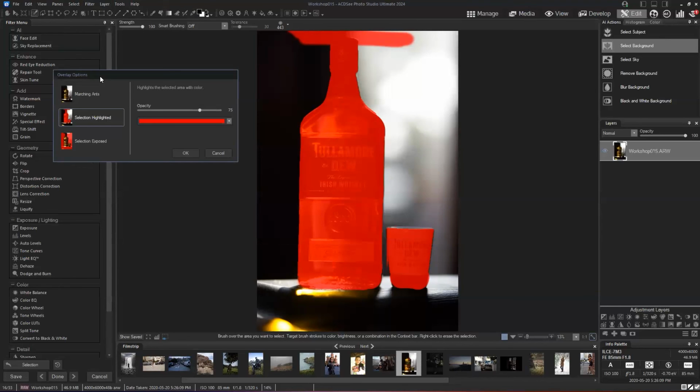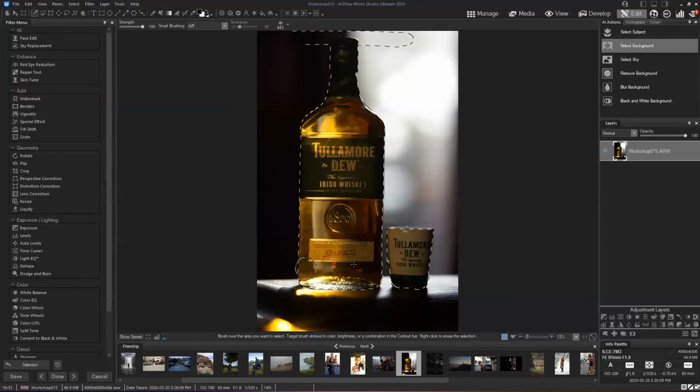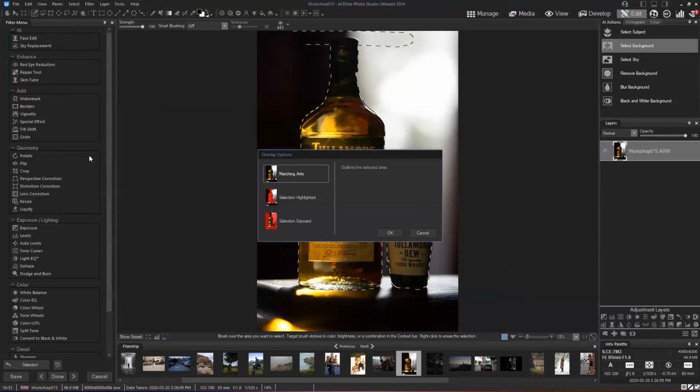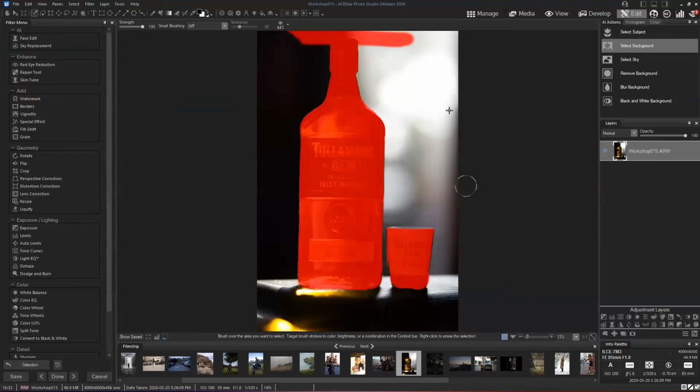Probably your selections might look like this with the marching ants sort of display, which I don't find really helpful. So just go to overlay options and click on selection highlighted, and that will mark your selection in red. That's a really important detail.